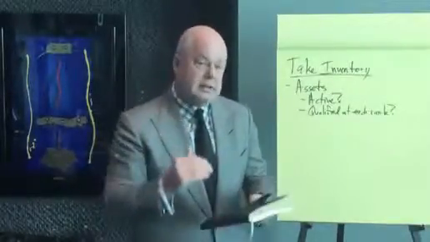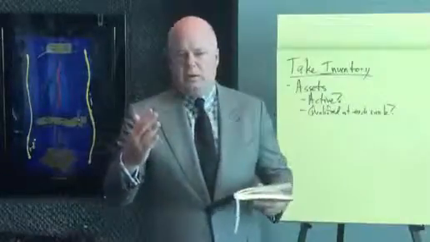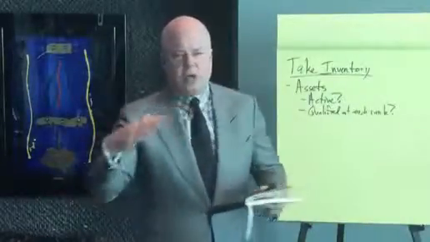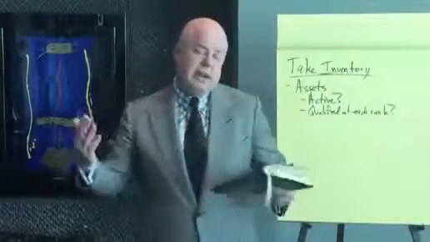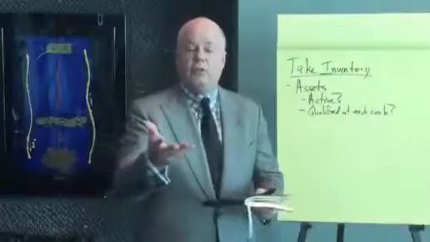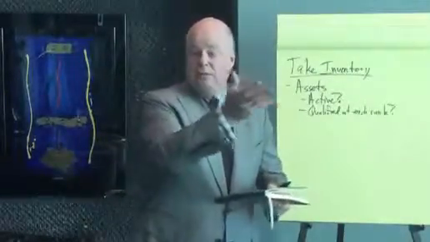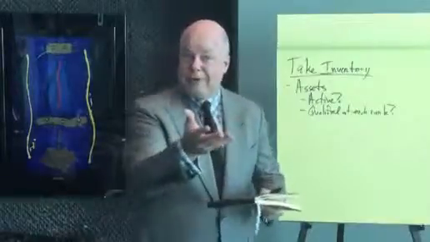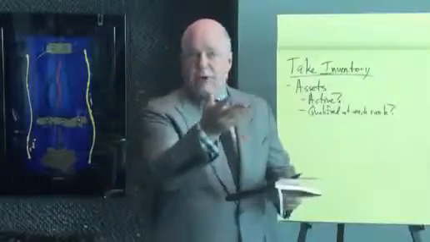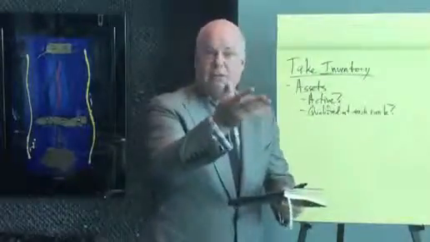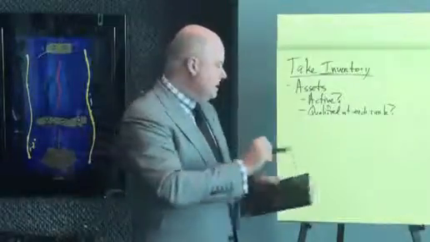So a goal might be get to level 4, and then we'll move on to retrenching. Not everything just automatically goes up. People just don't go to level 1, level 2, level 3, level 4, level 5, level 6. In many companies, it's level 1, level 2, level 3, level 2, level 3, level 4, level 5, level 4, level 3, level 4. See what I mean? Level 5, level 6, level 5, level 4, level 5, level 6, level 7. That's what happens inside our business.